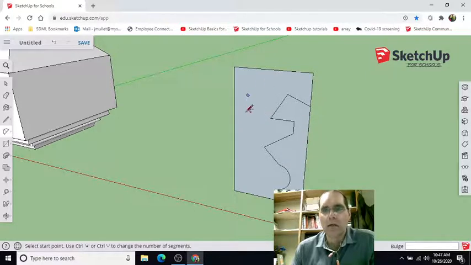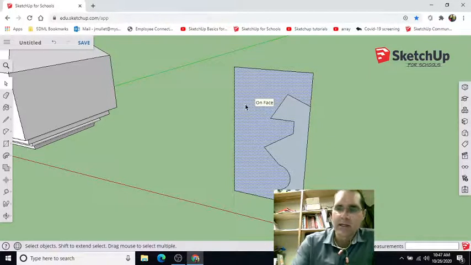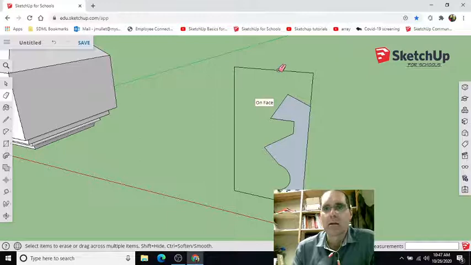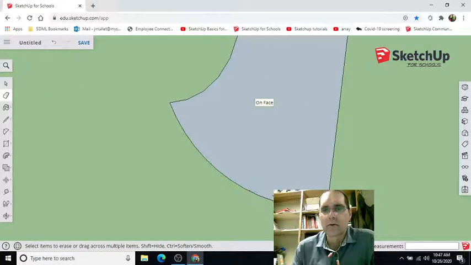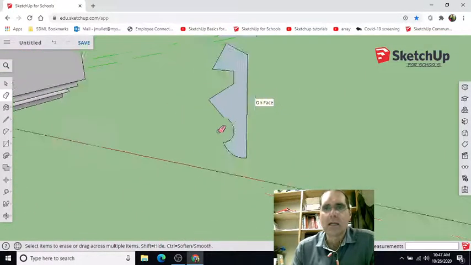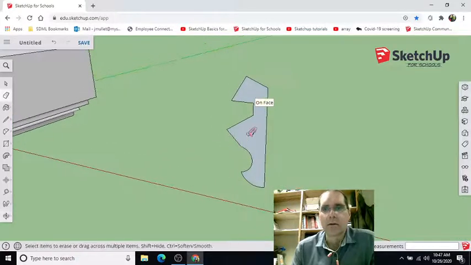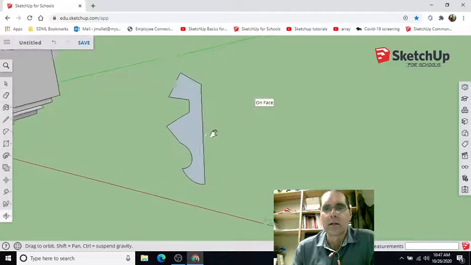So we've got this. I want to erase this whole face here, so I'm going to hit space bar, click on that, hit delete, and that should erase that. Now I just have to go around here and erase these. Now how did I get the eraser tool so quickly? Simple. All I did was push E on my keyboard. E will give you the erase tool. If you can't remember all those things, just go over here and use these tools that are over here. The shortcuts are fun because you get around pretty quick.